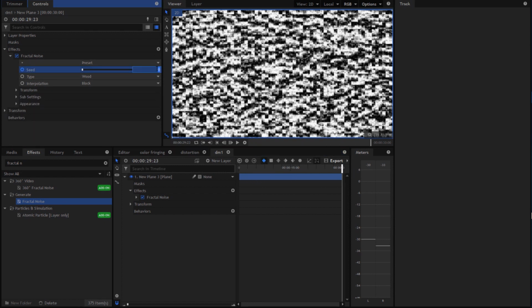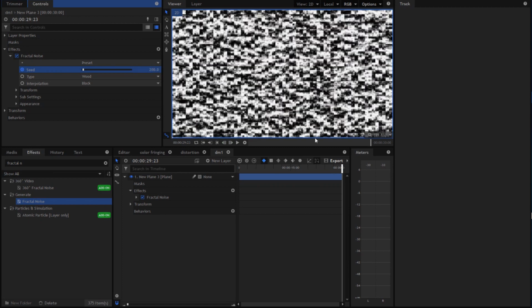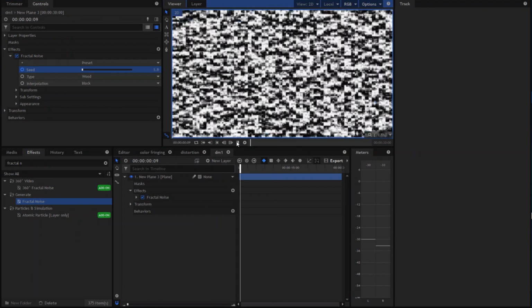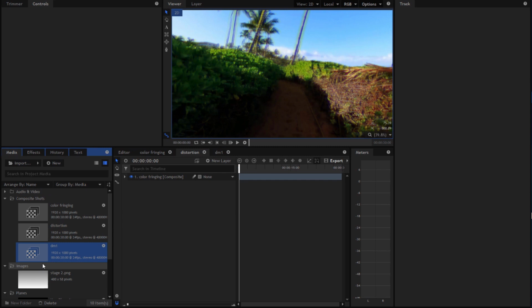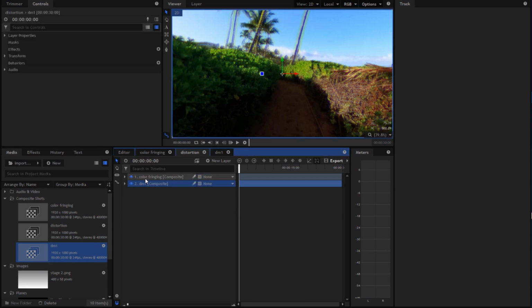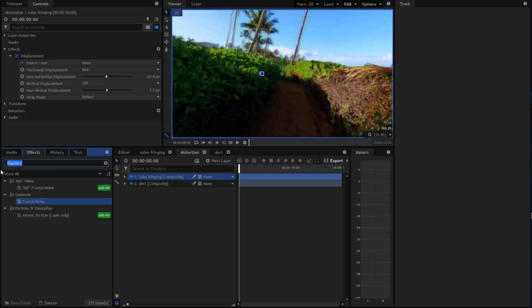So at the end, it's 200, like this. Now we put our displacement map 1 in this, and insert the effect called displacement.